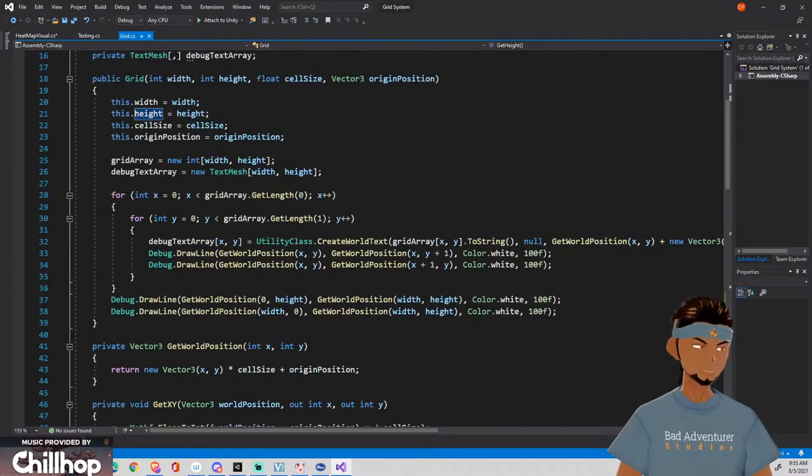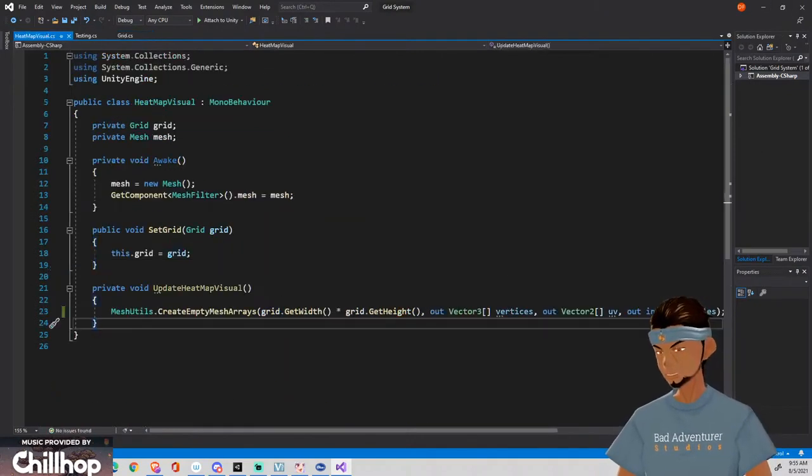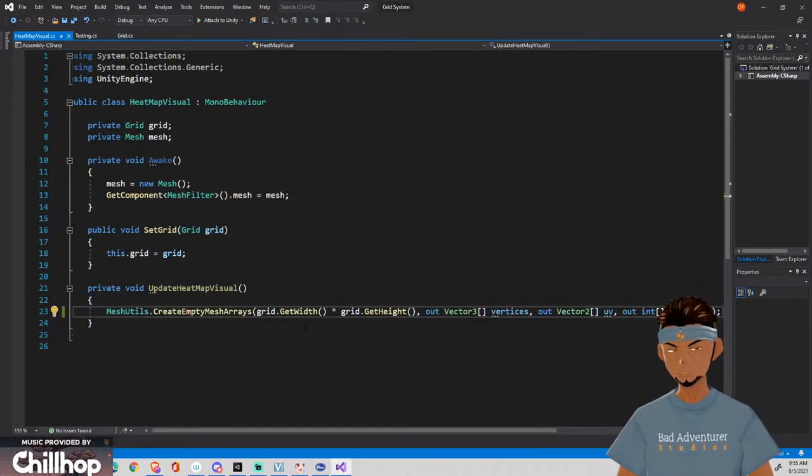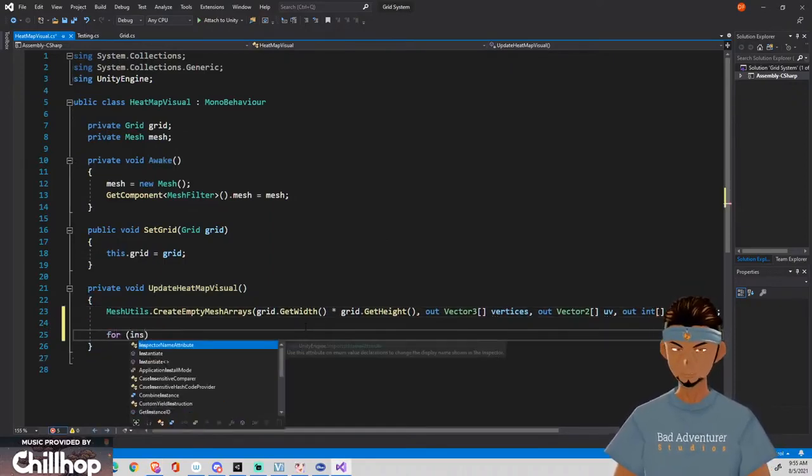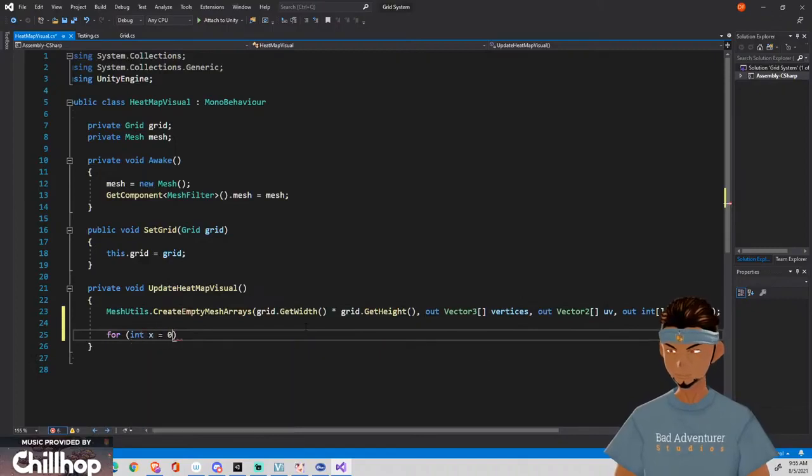All right, so close that. This should not be throwing any errors now. So in our for loop, the current index will be the current x multiplied by grid.getHeight plus the current y. So with this, we have our index cycling through every single quad.